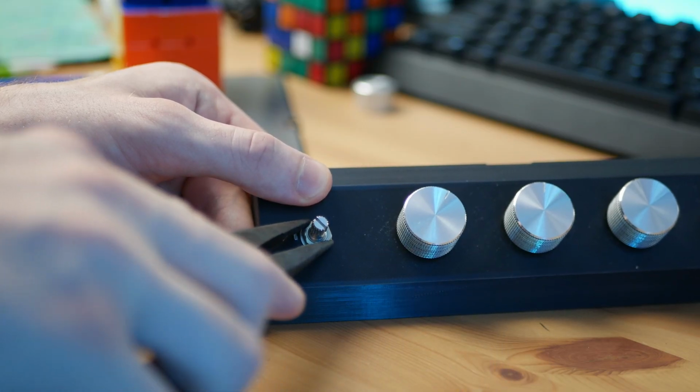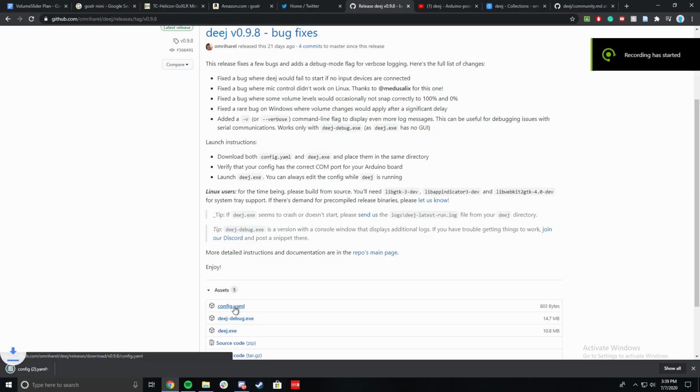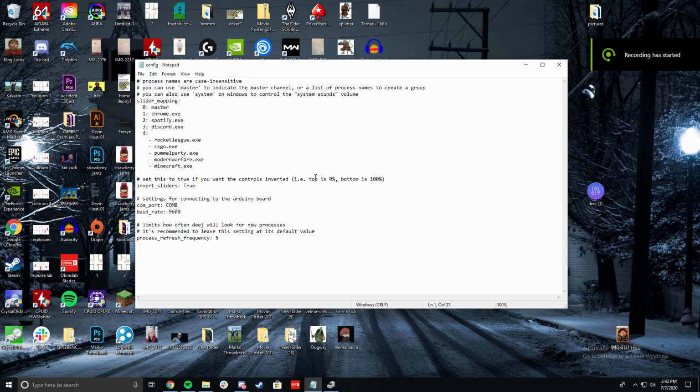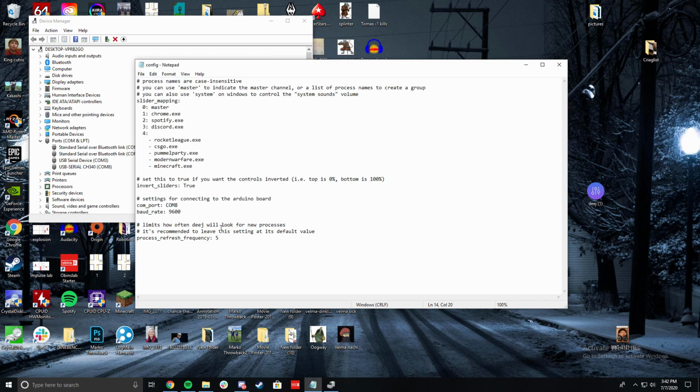So once you have your casing picked out and your wiring done, all you have to do is make sure your potentiometers are secured with a nut, as well as their support pin being held in place so that they don't rotate around. And then you're just going to plug the Arduino into your computer, download the Deej software from the GitHub page, and you just have a little bit of setup in the config file that you're going to have to do. You have to select things like how many analog pins you used, so it knows how many controls you have. Select the COM port the Arduino is on, and you can find that in the Device Manager in Windows. And then just assign what you want the knobs to control.